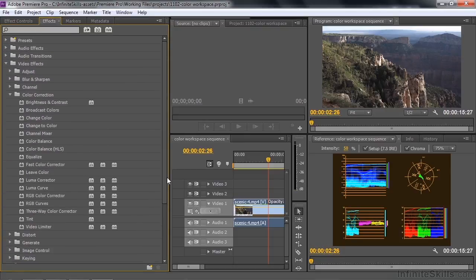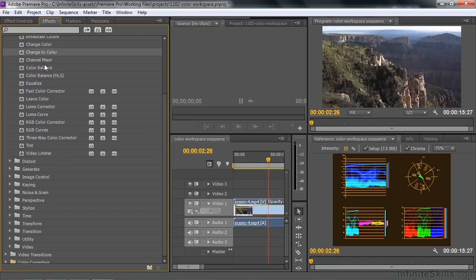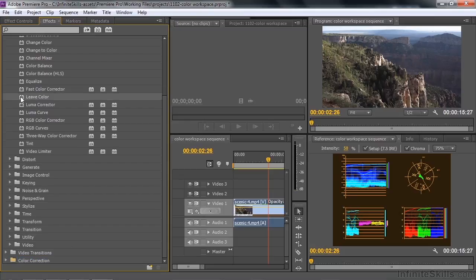Again, we could kind of call it quits here, but I want to put a couple more in there that is kind of fun that can be used to do your secondary color correction where you're working on individual parts of a clip. One's change to color. That's where you take a color and turn it into some other color. So just drag that down to your color correction group like that. There you go. Another one is leave color. This is where you want to have a color stay in a clip and turn all the rest of the colors into grayscale. Drag that one down the color correction.